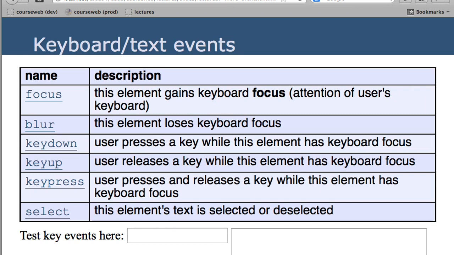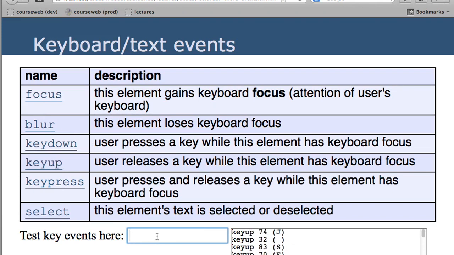Okay, keyboard and text events. When we click in a text box or we tab to a text box, that event is called focus, and we can see that an element gets focused because the browser highlights it. The opposite of that is blur, when it loses focus, which I guess I can follow the analogy, but it's kind of a weird name. So when I click on that, it gets a focus event. When I move away from it, it gets a blur event. I can also do keyup, keydown and keypress.